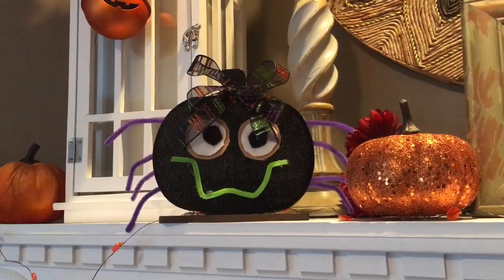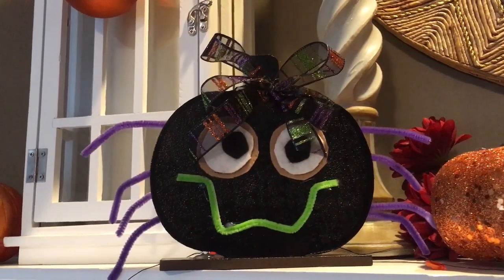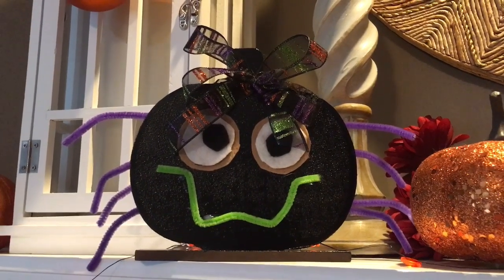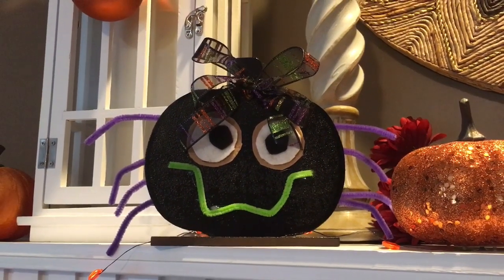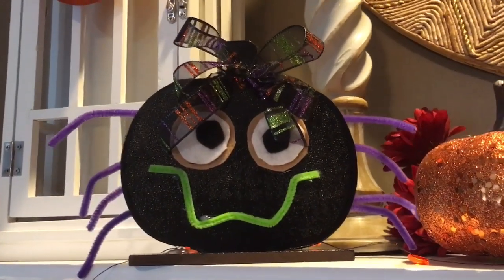And this is how it looks on my mantle. Sorry I didn't have a bright light on it, but it turned out really cute. And if you want to, before you spray paint, you could sand it, but I didn't sand mine. So this is how it looks, guys. It's really fun and whimsical, something different for your mantle.